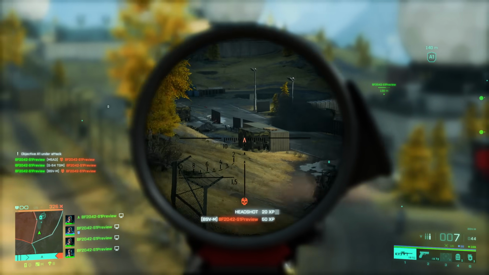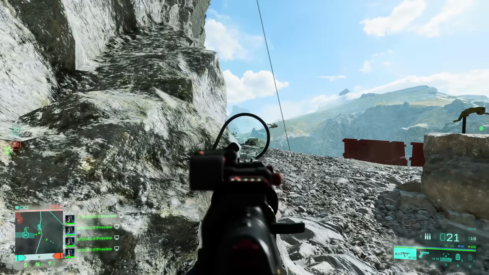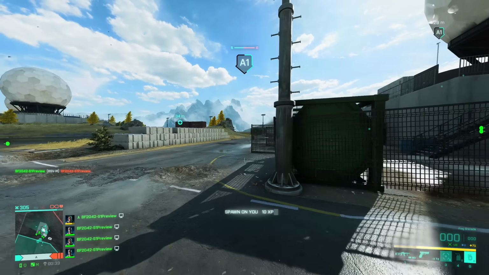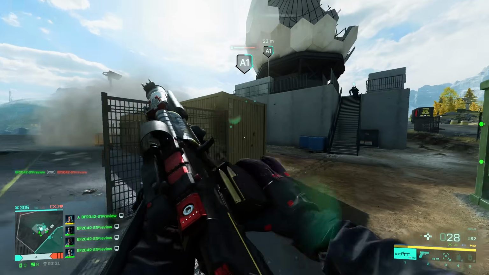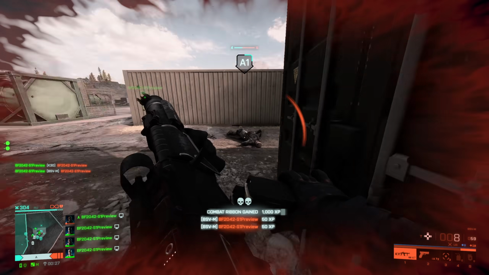So I was using it as kind of a DMR style rifle here, picking people off from distance with a bigger scope on it, or you can make it more medium range with a different magazine and an underbarrel. And then you can go super fast rate of fire with the short barrel and the higher rate of fire magazines and turn it into more of a close range assault rifle SMG build.